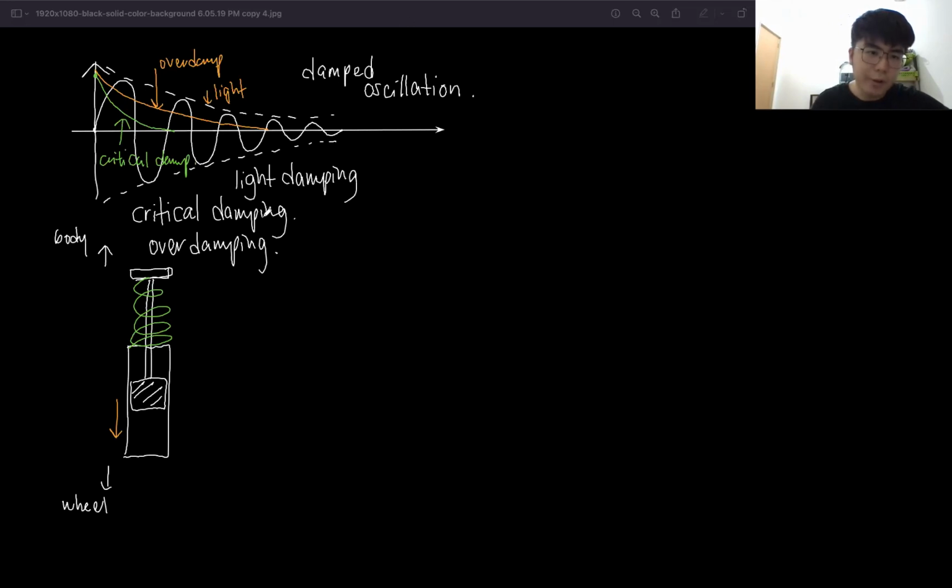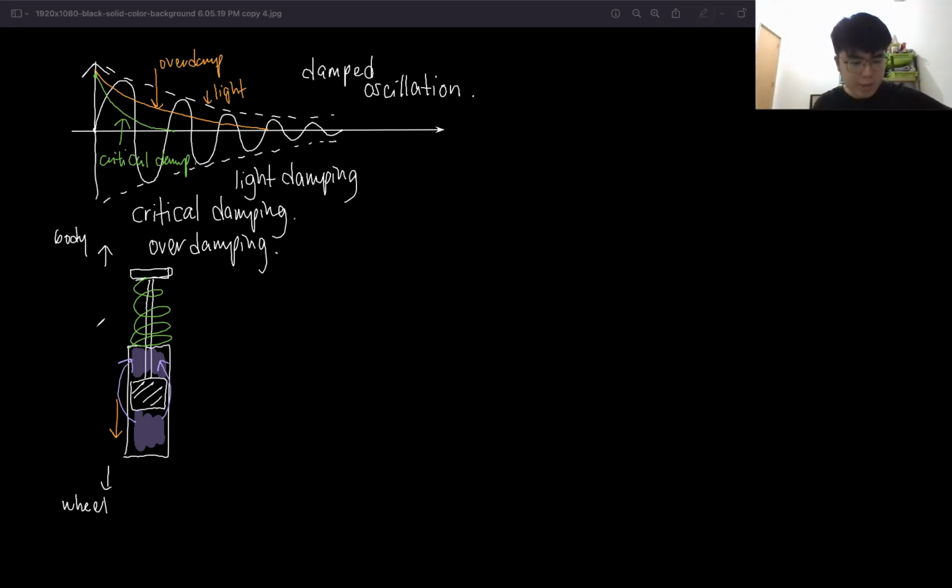You have oil here at the back, oil here. So as the piston pushes down, some of the oil will move to the back of the piston. That means it will squeeze the oil, and the oil will move through the piston to the back. And the same happens when the piston rebounds. When the piston retracts because of the spring, the oil will go back to the original position also. So it's kind of like the oil goes left and right, left and right.